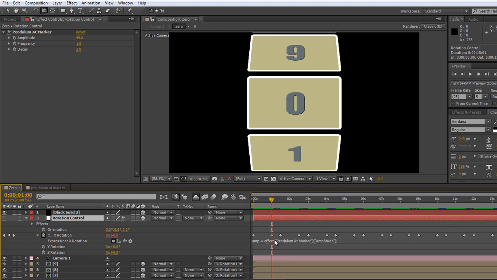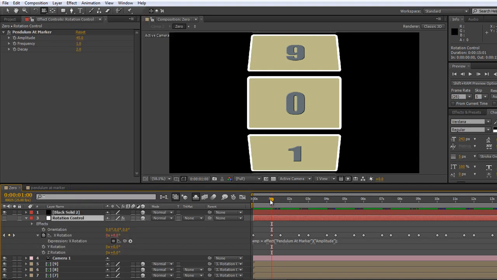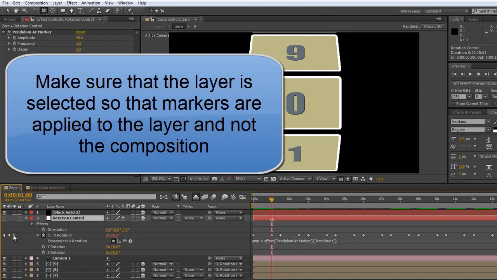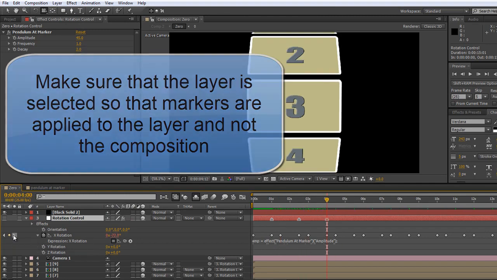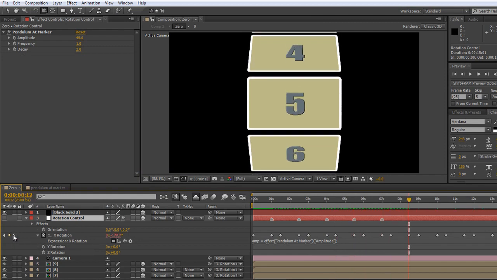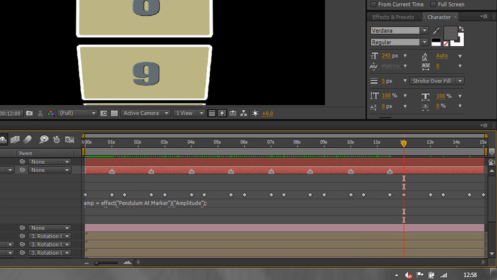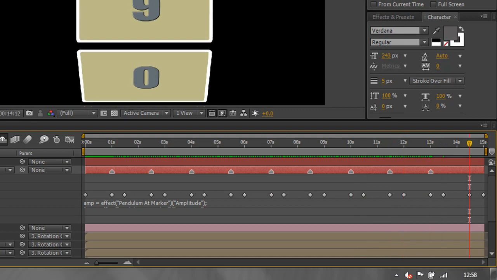The marker is added with an asterisk on my number pad. If you don't have a number pad, the other way is layer, add marker. Okay, so I'm just going to go through this adding markers very quickly. So marker there, and then navigate forward to the next stop. Marker there, and again, each time the layer stops, that's when I want to apply my marker. And again, all the way through. And if this was looping, you could possibly even apply a marker at the very beginning so that it comes through and it bounces on the zero as well, but I don't think I need to do that.